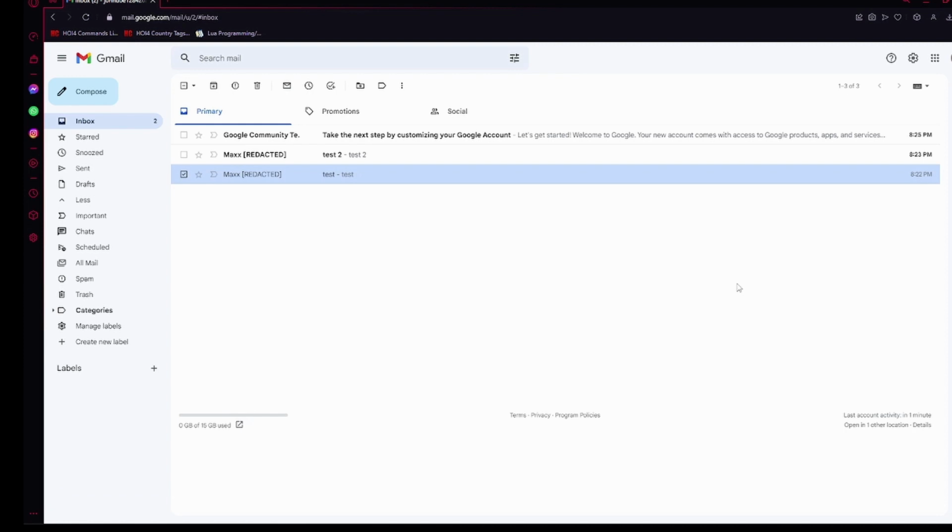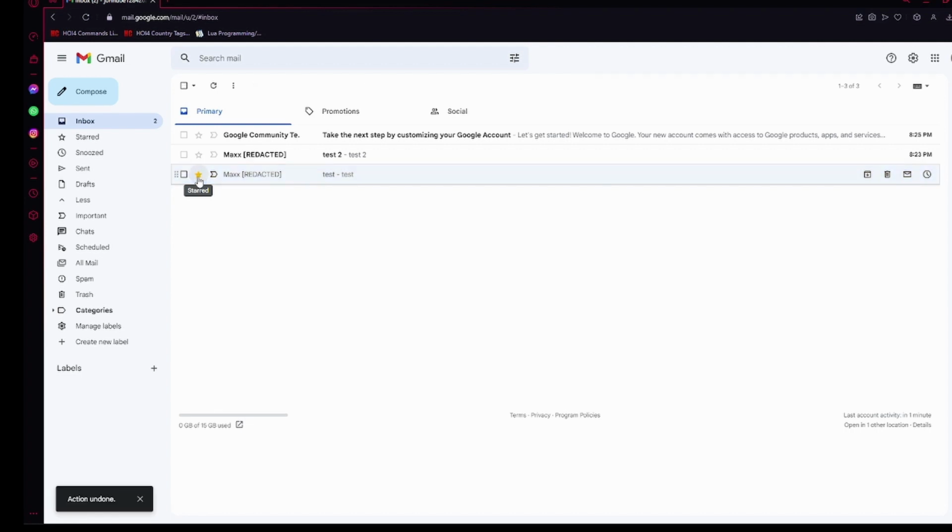You can favorite specific emails in order to save them for later. This is useful if you need to return to a specific email more often than others. To favorite an email, all you need to do is move your mouse icon over the star and click on it. When an email is starred, the star will fill in yellow, which will make it easier to find later on when you're looking for your starred messages.